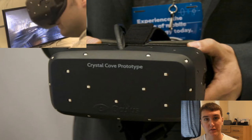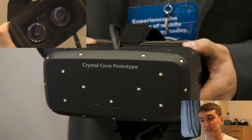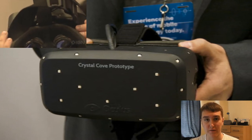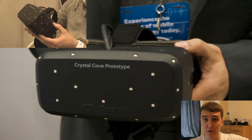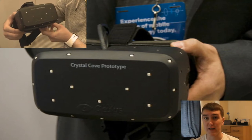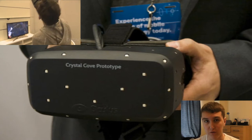One of my highlights of CES is the Oculus Rift's new development. This is the second edition of the Oculus Rift, and the big difference between the first and second is that it comes with a camera that you put on top of your monitor or in front of your face, which enables head tracking. So when you're in the Oculus, you can actually lean forward and lean around — before you weren't able to do that.